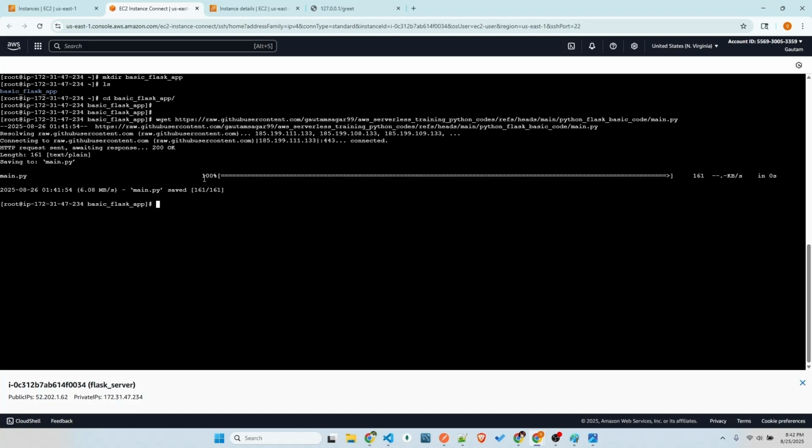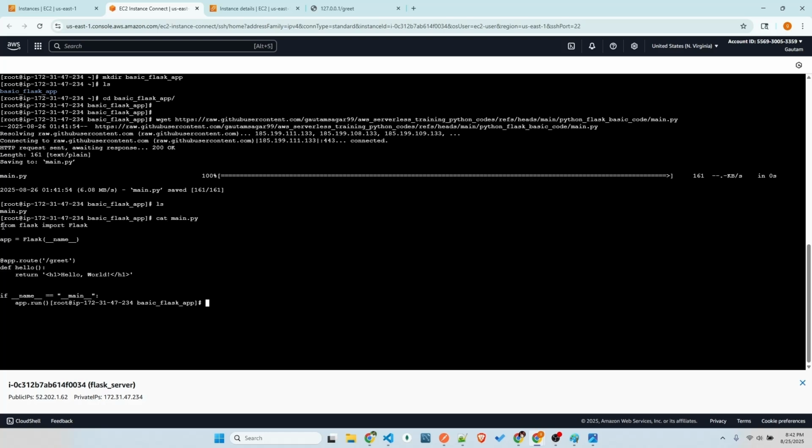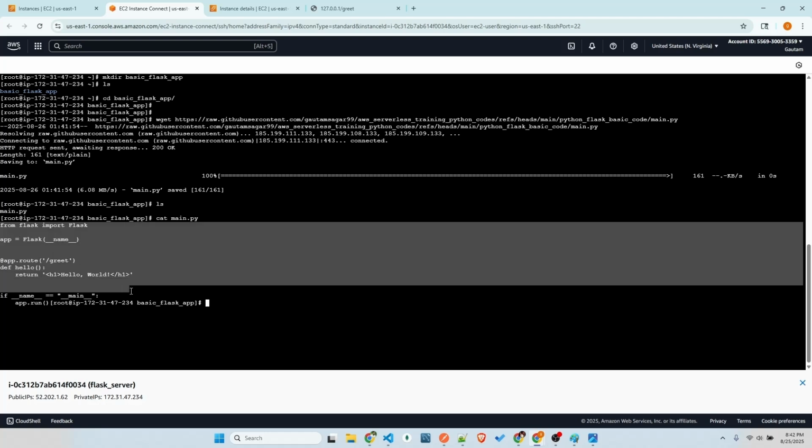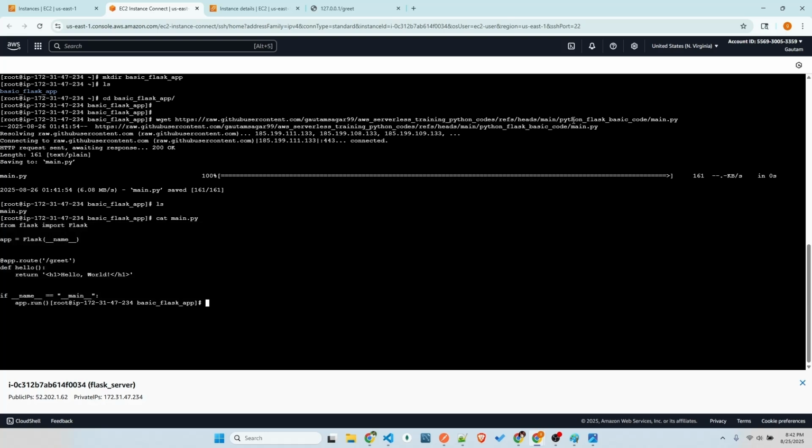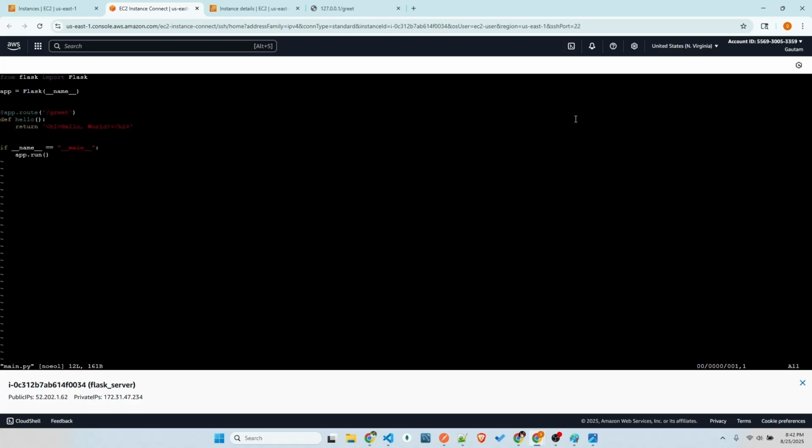This is an entirely networking thing, and in future we can discuss these things. But you can do ls to list. We can see that the main.py file has successfully downloaded. You can do cat main.py, which prints out the data of the entire file into the console. Otherwise, you can use vim or vi to check it in the editor.